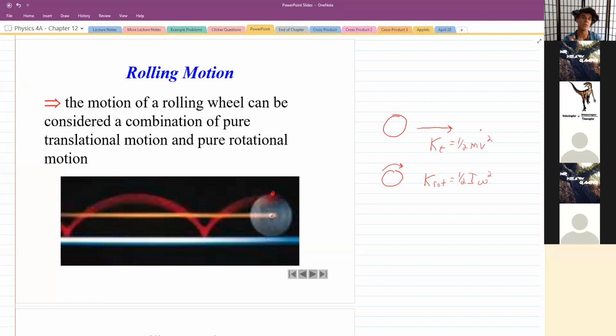And that's what I'm going to cover mostly on Thursday. We're going to basically do conservation of energy. If I had a box sliding down an inclined plane, I'm going to get a different result than if I had a ball which is rolling down an inclined plane. A sliding box only has translational kinetic energy 1/2 mv squared. But a rolling ball has translational kinetic energy 1/2 mv squared, but it also has rotational kinetic energy 1/2 I omega squared.